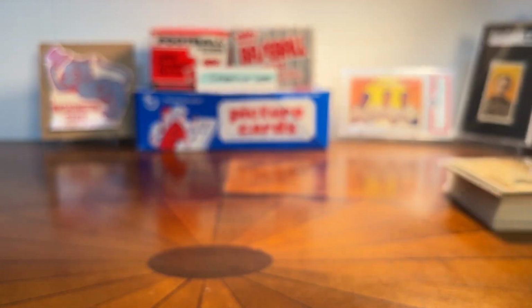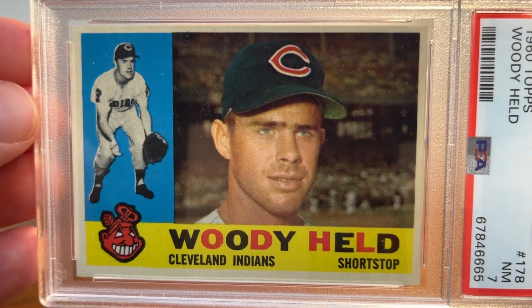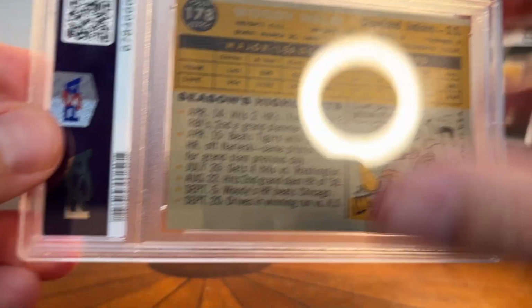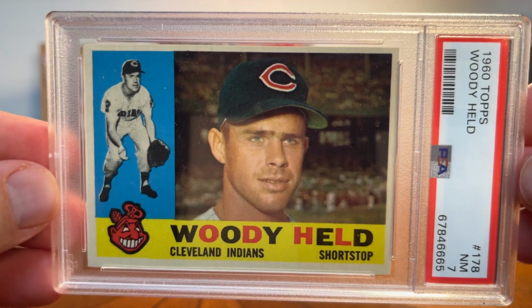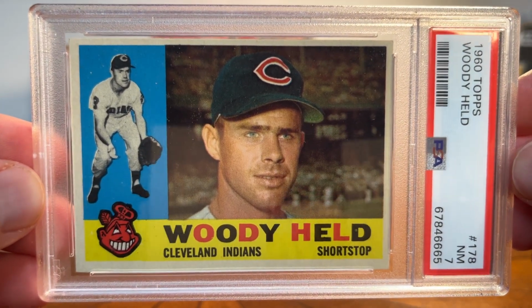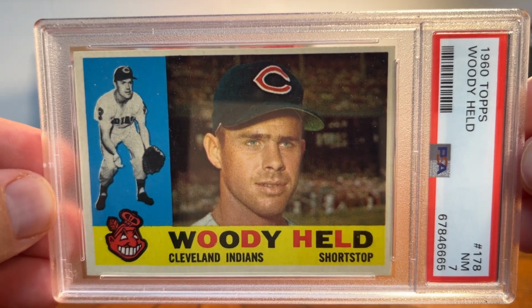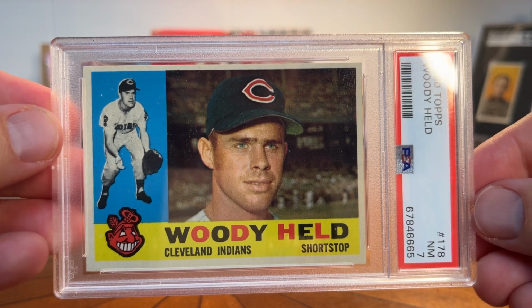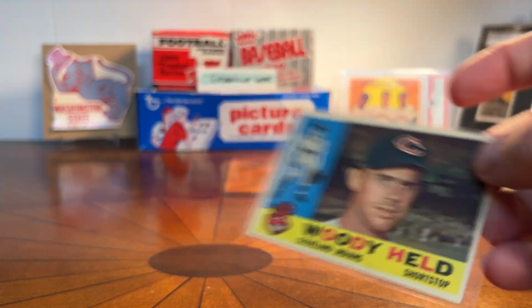What I'm doing is, if I see copies that are really good online, this is a PSA 7, then I grab them. So I've got a bunch of the commons in 7s, and my resolution has been 7s or better. I guess collector grade would be a 6, people talk about, because it matches the decade, right? But I've just really liked these as 7s or better. So because I had grabbed that, and I want to do my album, this one will go in the binder.